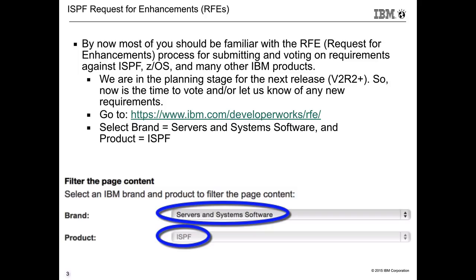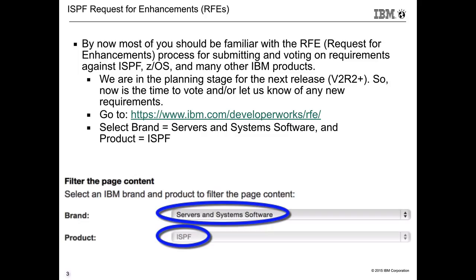One topic I want to get into before we go to the main body of the presentation is RFE. I think most of you are familiar with requests for enhancement now, so I don't want to belabor the point too much, but I just want to remind you that it's out there and it applies to ISPF just as it applies to Communication Server. There's the link on your screen to get there. Many of you probably have already been there before to open requirements.